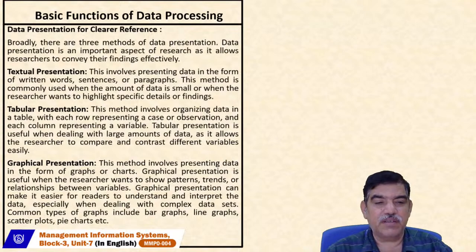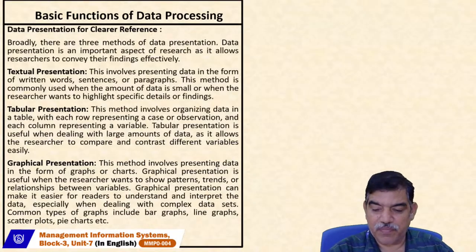Then graphical presentation. This method involves presenting data in the form of graphs or charts. Graphical presentation is useful when the researcher wants to show patterns, trends, or relationships between the variables. Graphical presentation can make it easier for readers to understand and interpret the data, specifically when dealing with complex data sets. Common types of graphs include bar graphs, line graphs, scatter plots, pie charts, etc.